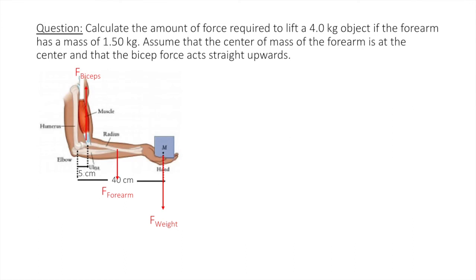Now that you have finished gathering the data from the diagram, create an equation that represents all of the 3 torques that are present in this question. The force from the biceps acts upward, which is why TB is positive. The forces from the forearm and the object act downwards, which is why TF and TW are negative. The question tells you that the system is in equilibrium. Therefore, the sum of your torques must equal 0.